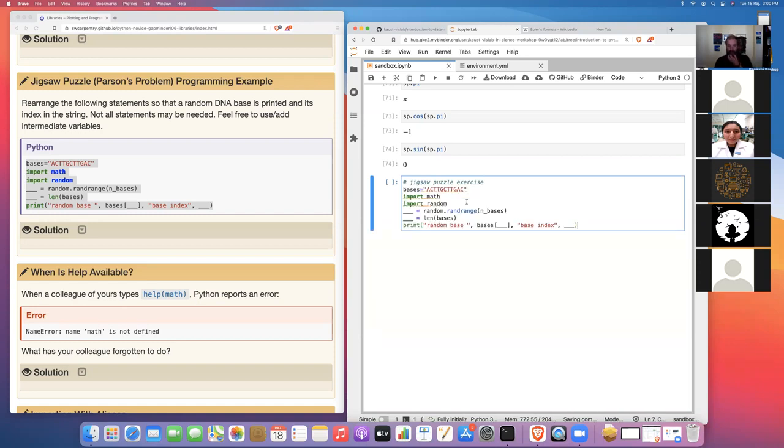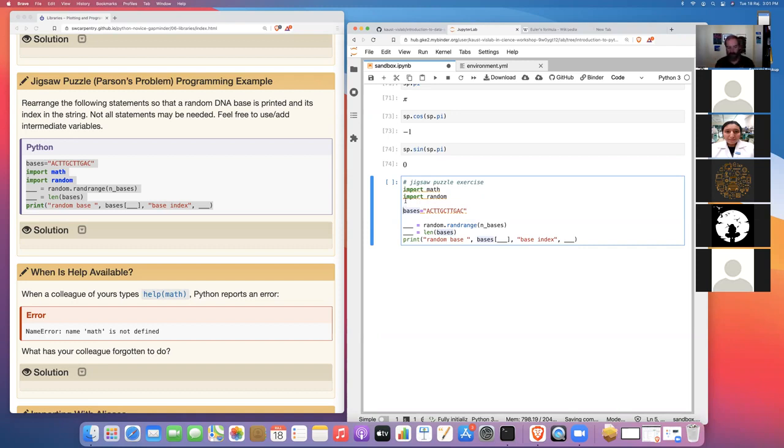Okay, so basically we want to rearrange this and get some working code out of it. The first thing we want to do is move the import statements to the top. Usually you're going to put your import statements at the very top of your script, or maybe of your notebook. It's quite common, for example, for all of the import statements for packages or libraries used in a notebook to be at the very top of the notebook in the first cell.